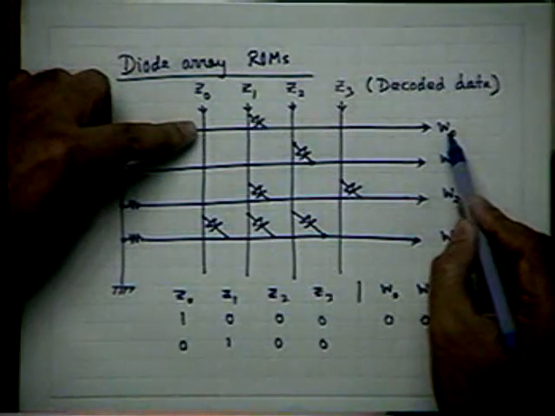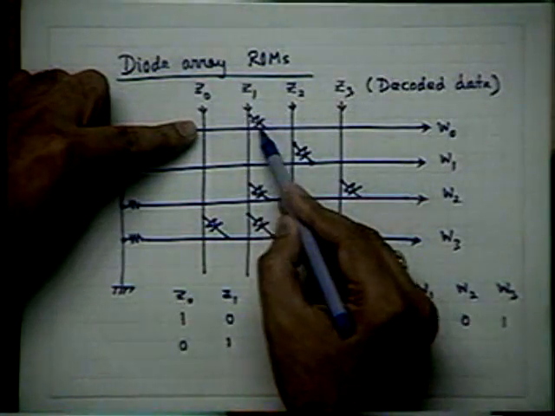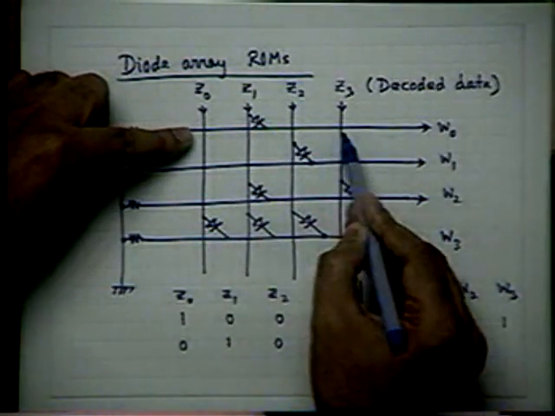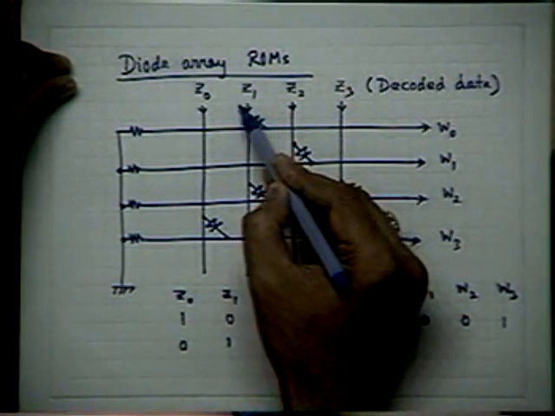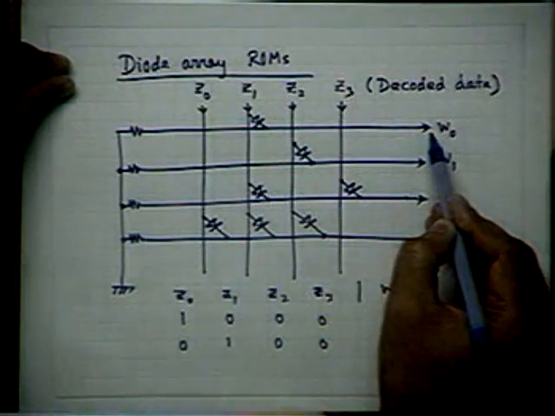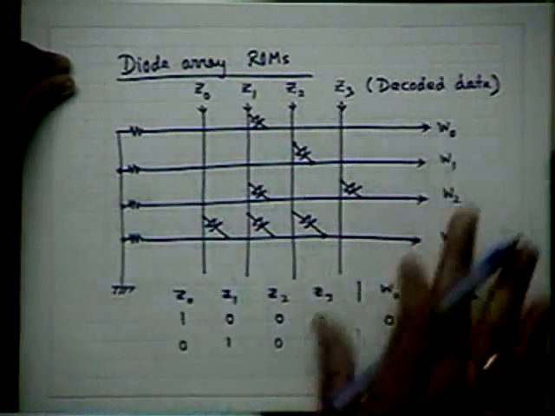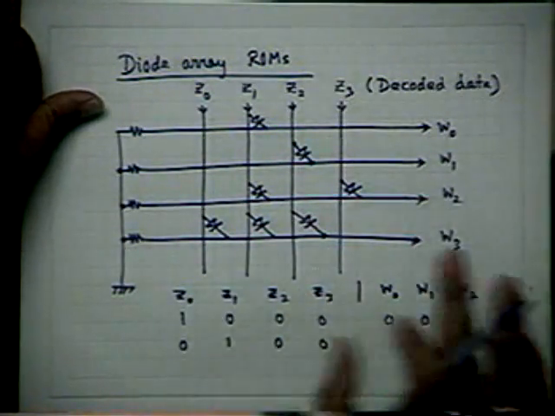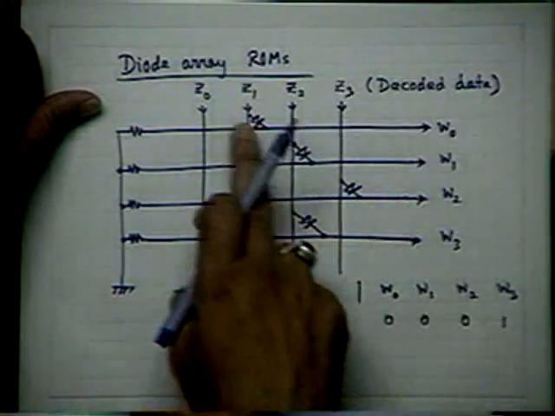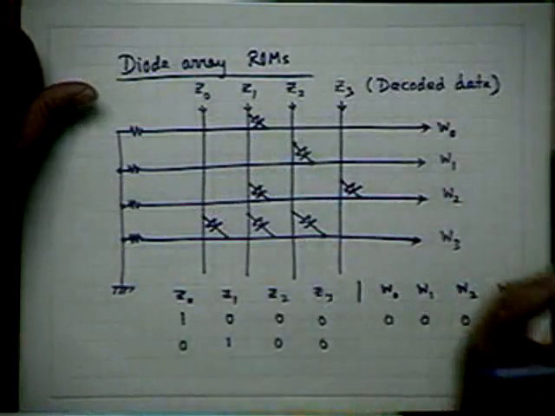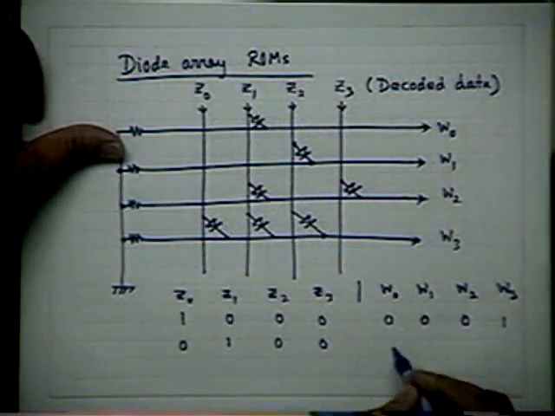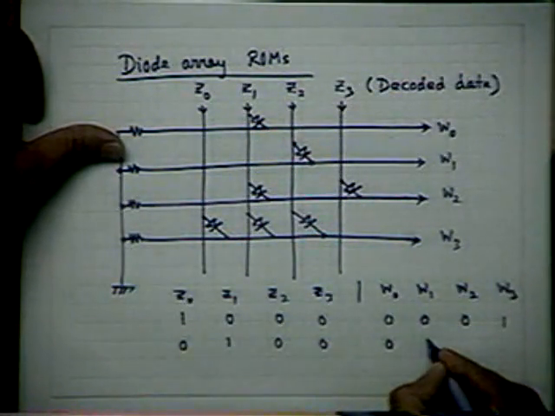What about W0? 1, because this is 0, this is 0, this is 0, but this is the kind of signal that is connected. You have applied a 1 here, so that 1 is available at the output. Please remember the kind of configuration that I have shown. You know that our input signals are being loaded, but you can prevent it by using inverters at the input. So you are getting 0, this is 1.